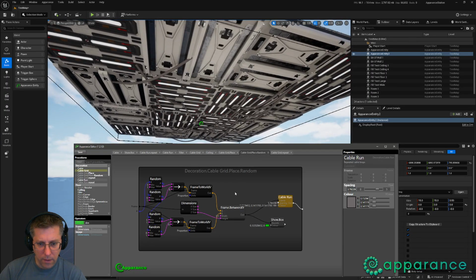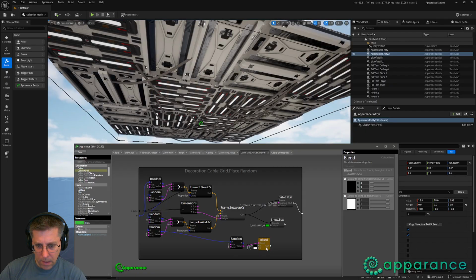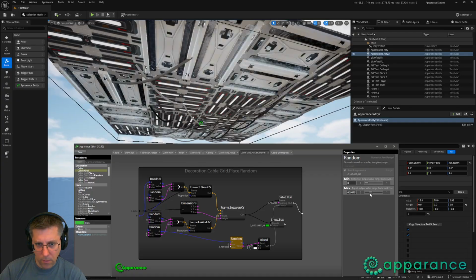Maybe we need to vary that colour a little. Let's do a random blend between black and white. We will not go fully to white.